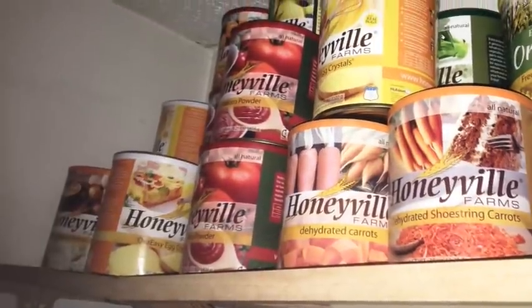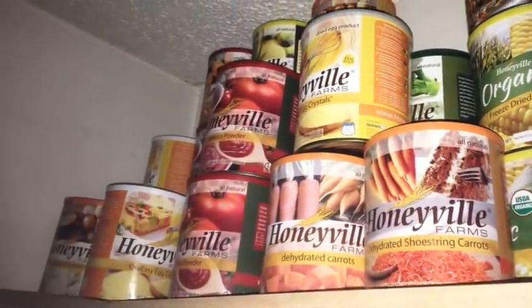And then of course there's closet space. A lot of times people don't use that shelf above at the top of the closet, or maybe they don't have a shelf. So if you don't have a shelf in your closet, consider putting a shelf in there up high where you can put things. Even while both my boys were still living at home, one of the places I started expanding my food storage to was my youngest son's closet space, because he only had a few things stored up there, and then he had all this space. So I started putting my number 10 cans of Honeyville freeze-dried foods up in there when I was buying that.